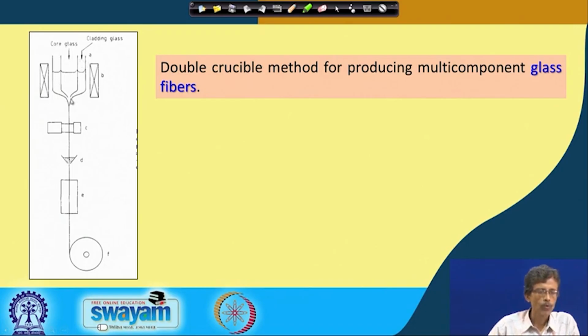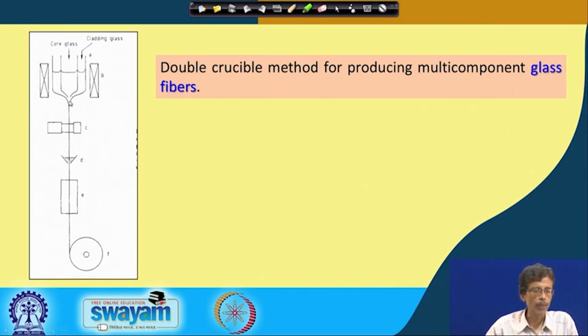So you have these pores also. Through that pore the melt is coming out, and that melt will be frozen and then ultimately spun. The basic concept behind this double crucible method is that you have two concentric crucibles, and if you heat them, you will get the corresponding melt of the two components. Consider that you have a two component situation.